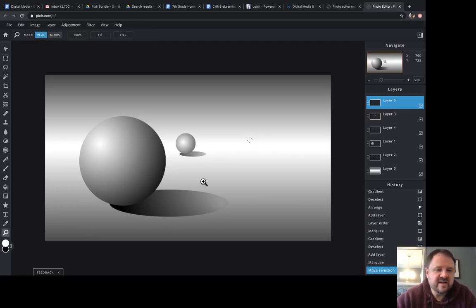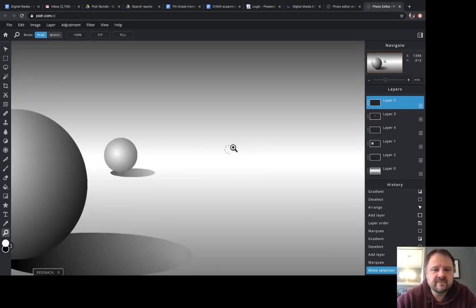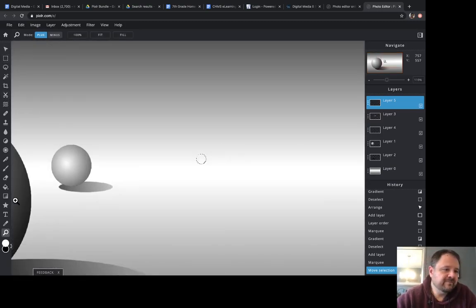Okay, I'm going to zoom in nice and close so we can really see what I'm doing here. Way over there. Gradient tool, black and white, radial, like so. In this case, I want very little of the black, so the color is a lot lighter on this one.